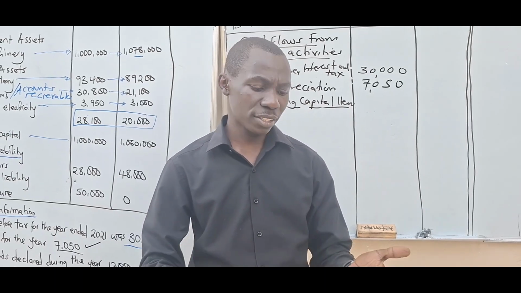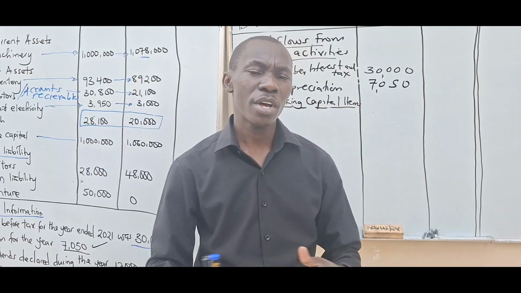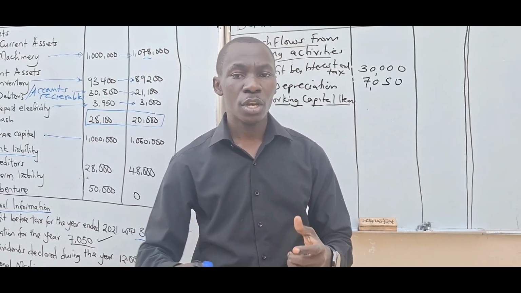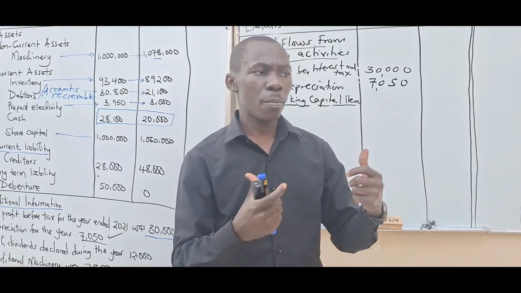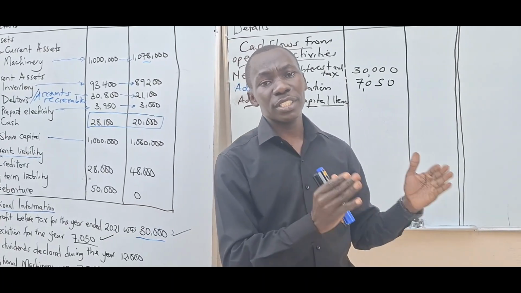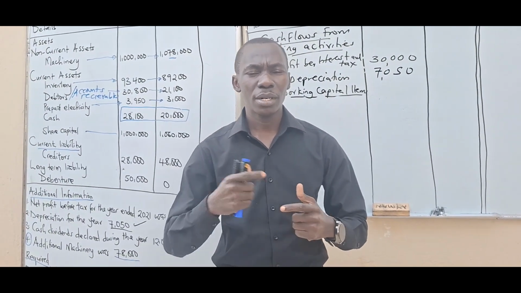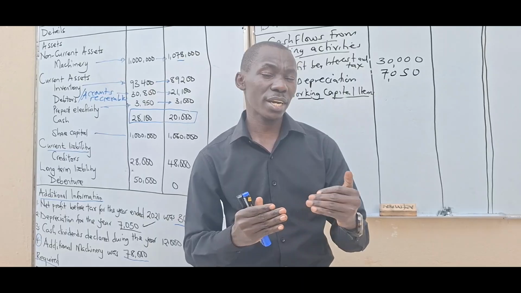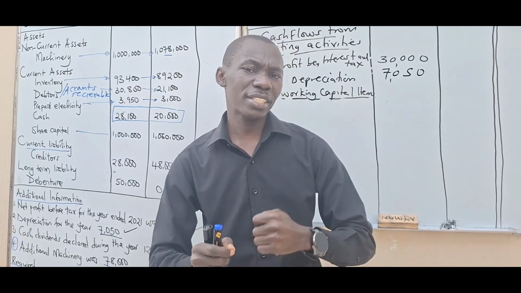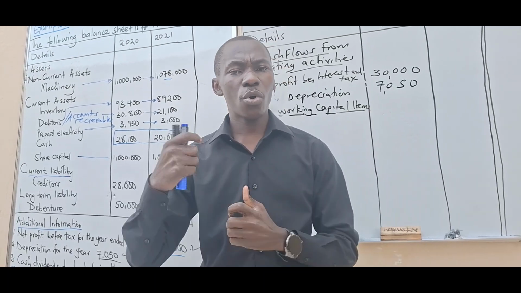I told you current assets include things like inventory, debtors or accounts receivable, and prepaid expenses. You go to the balance sheet which is given, identify those items, and bring them there after adjusting. Then you look under current liabilities, still in the balance sheet, at things like accounts payable, bank overdraft or short-term loans. You adjust them and check the movement between year 1 and year 2. The difference will show you whether it is an increase or decrease. Then you will be able to know this is a cash inflow or cash outflow.